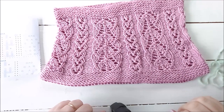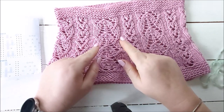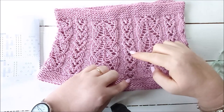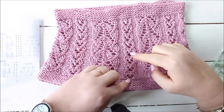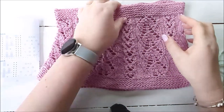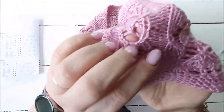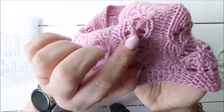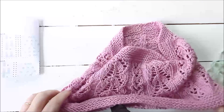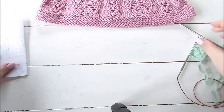This is my new cowl pattern, the Travella cowl. It has two lace patterns: this white one, which is fairly straightforward, and then a small lace pattern with a really interesting decrease called the bunny ear decrease. It basically decreases from three stitches down to two. Here's a close-up of it - that's what it looks like. It was a new decrease to me; I'd never come across it before.